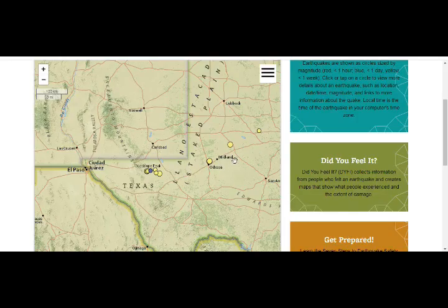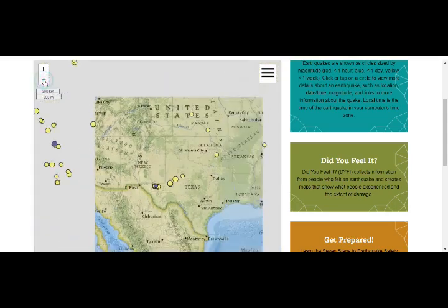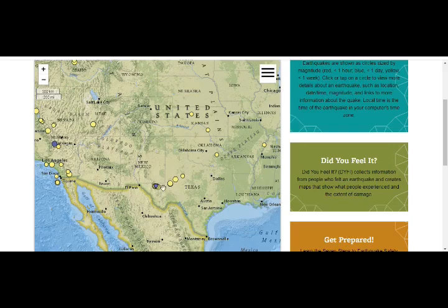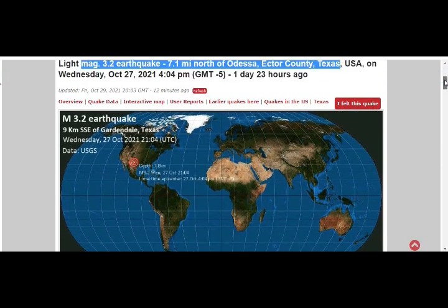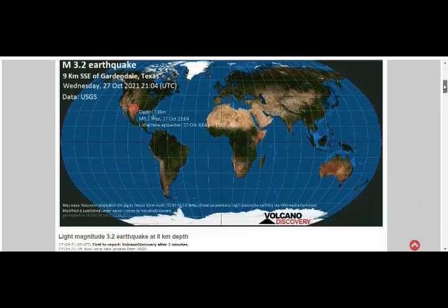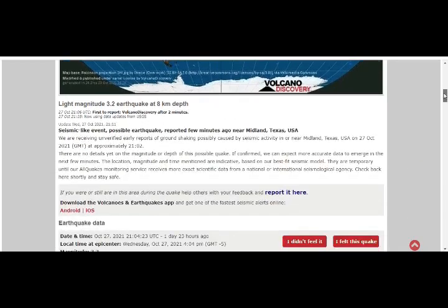Here we are at Sizemore, Berkeley, and this is our area of quake swarms in Texas. This is the latest one just at the border with New Mexico, and we know that here we have a super volcano of the Valles caldera right there. And what's happening there? We have a tremendous amount of activity. And this is it right here. They're still ongoing. This is just one of them.